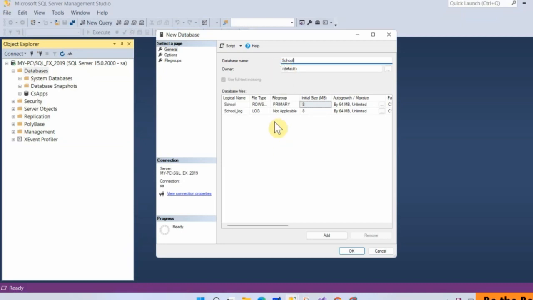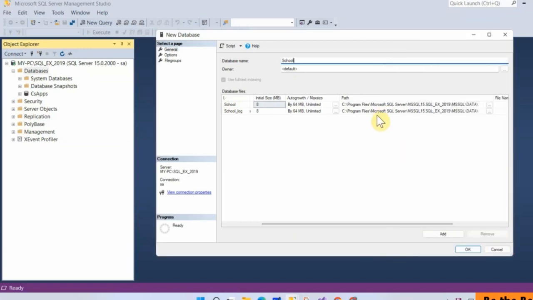So this is, and also I have all the information over here, the SQL, the main database file, and also the log file, and all the information over here. You can get access to that. So this is the location for saving the database file, and I can easily copy that and click OK.